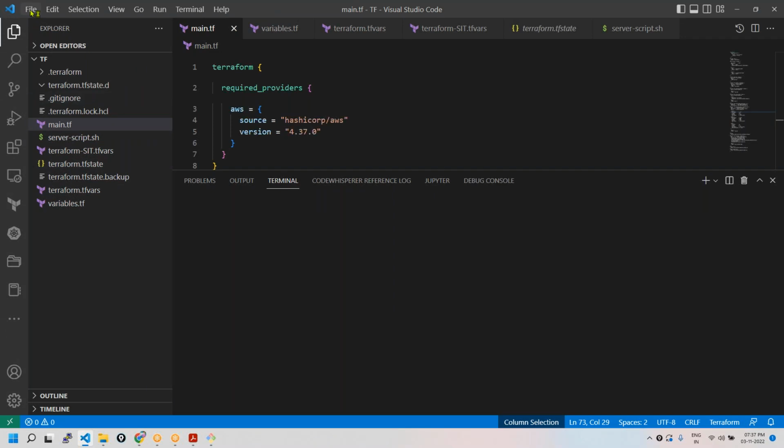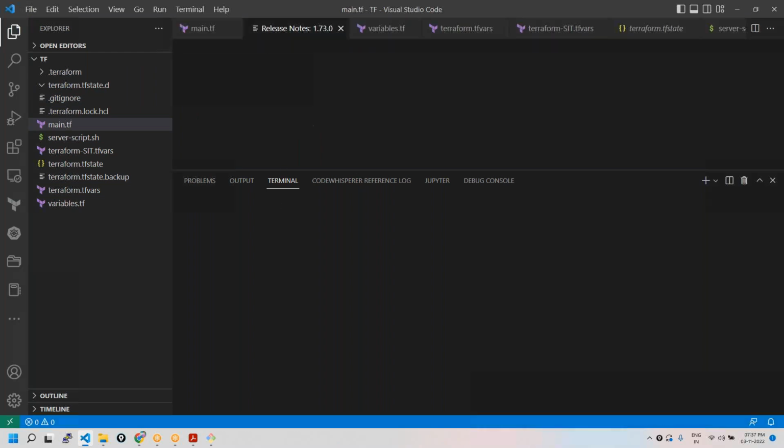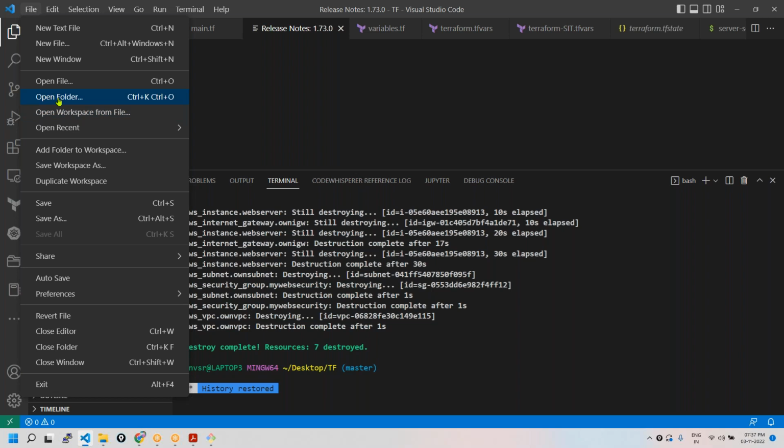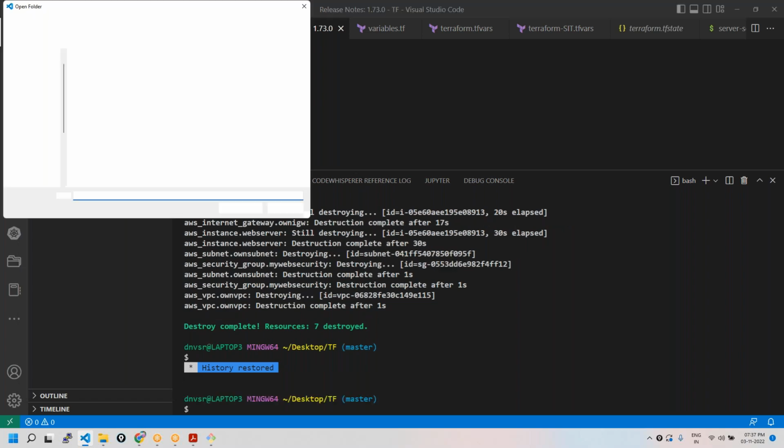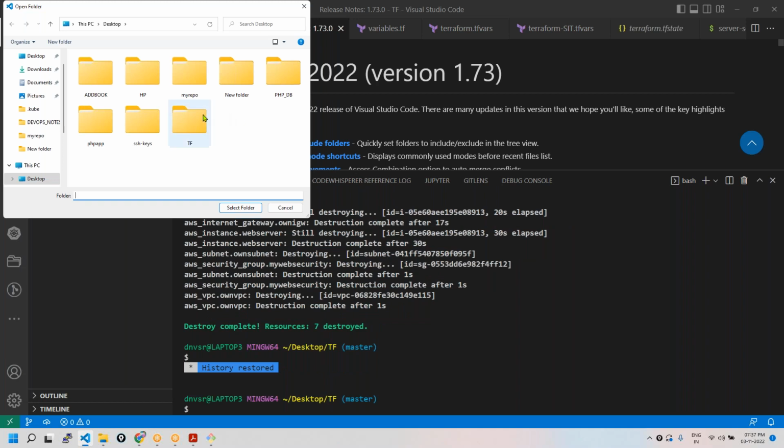Go to File menu. You will see a new fresh UI when you launch it for the first time. You can just go to File, open our repository. File menu, open the folder. Here you have the repository, which is my repo.